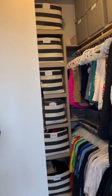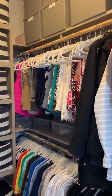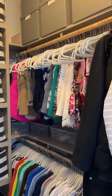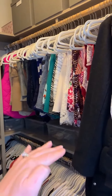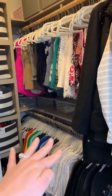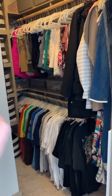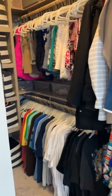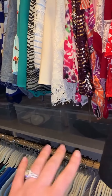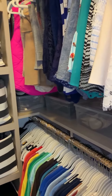Anything longer than basically a women's blouse couldn't go on the top rack. I had to fold all of my dresses — any knee-length dresses I folded in half and put over a pants hanger because if I left them long on a hanger, they would cover the shelf and I couldn't use it for anything else. They would also cover the wooden dowel on the second row. Even my husband's t-shirts were too long for the top rack, but once I folded all of my dresses, the second shelf was still usable. I added clear shoe boxes, and any shoes like wedges that are too tall for the pocket system on the back of my door, I was able to add here.